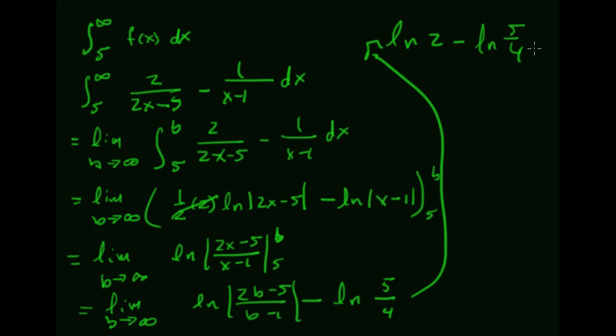Now for the AP, that's it. That's all you need. That's as far as you need to go. You can say that this is the natural log of 2 times 4/5, right? Which is the natural log of 8/5. That's probably as simple as you can go in the problem, but that infinite integral does have a solution, which is the natural log of 8/5. So let's look at part D.